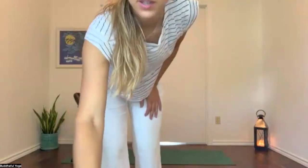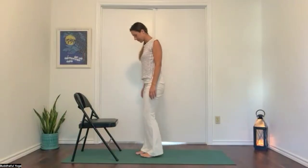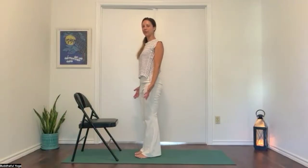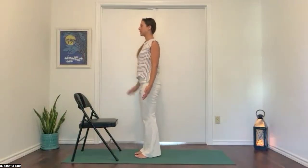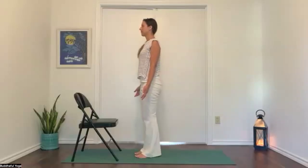And stand about a foot away from the seat of your chair. Spread through your toes, palms face forward, mountain. Notice your drishti, wherever your eyes are landing in front of you. Maybe notice your peripheral vision as you gaze at this point. A sense of awareness all around the body.